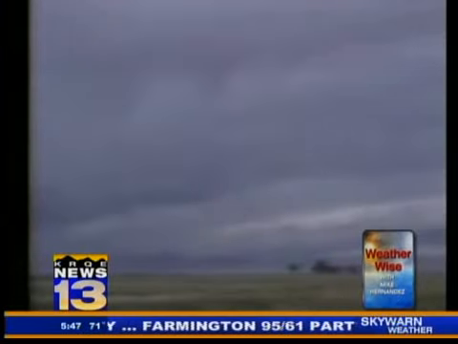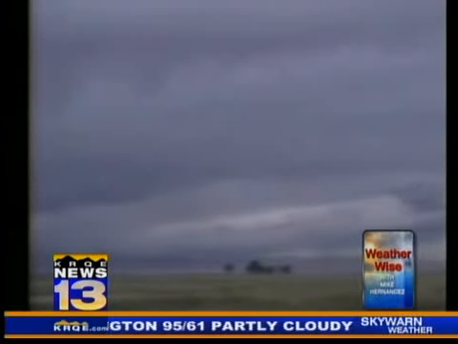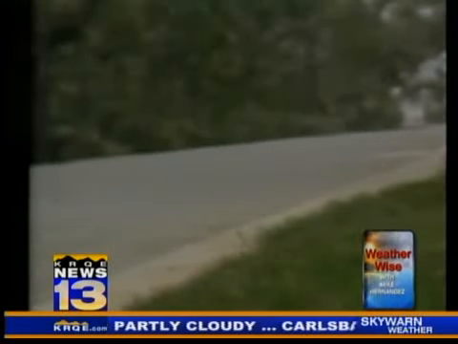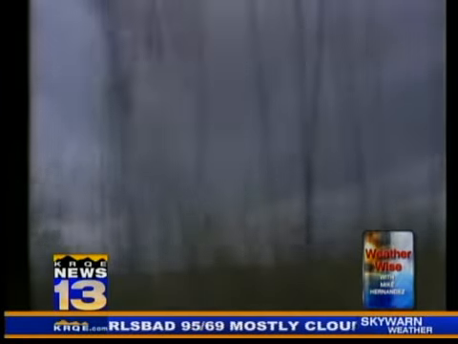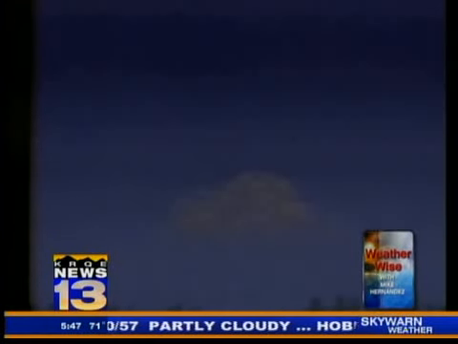Now, of course, we're all very, very familiar with the skies this time of year, especially when you get those storms going, and they can be very, very intense as they develop along the mountains or from the outflow from some of those thunderstorms themselves. Now, the way this starts is you get the warm air that rises, and you can see that coming up from the ground, and that's typical. As it goes up, it eventually condenses. It eventually forms a cloud, and if the conditions are right, it'll continue to develop, and it'll develop into a thunderstorm.